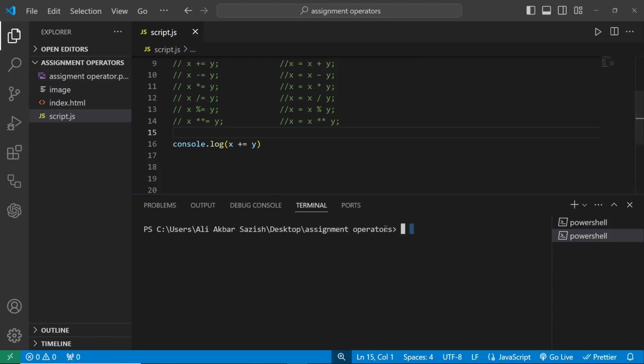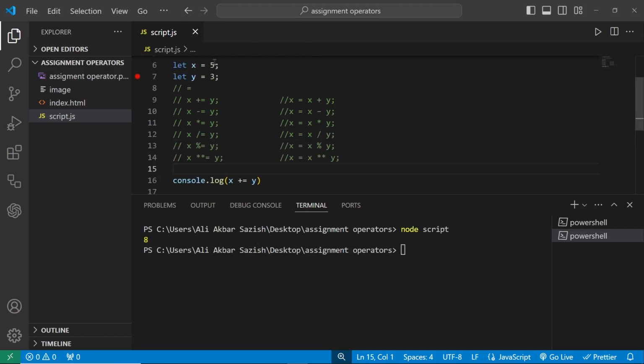Okay, let's see the result. Note the name of the file, script. As you can see, 5 plus 3 is equal to 8.